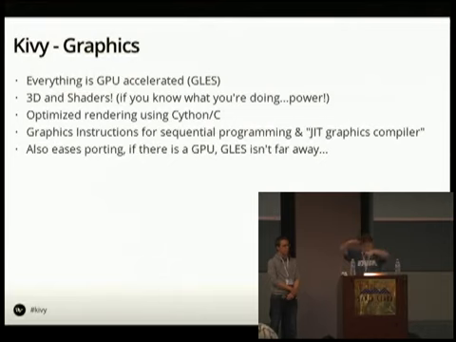So the way that we have it set up is that we have in Cython implemented what we call graphics instructions. So you create these, and the syntax when you create them looks like you're doing sequential programming, like you're saying set the color, draw a rectangle, set the texture, just like before, except we're buffering them all in a display list. But then, since they're instructions and we add contextual information, we can actually analyze that. So we can drop out instructions. Like if you keep setting the color, we don't need to set it again. We just drop them out.